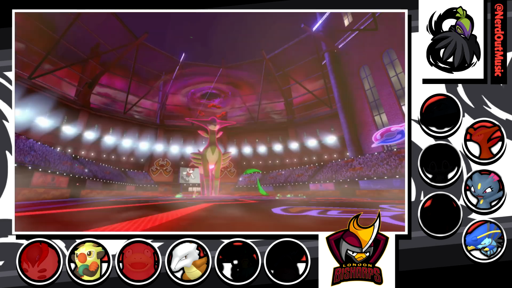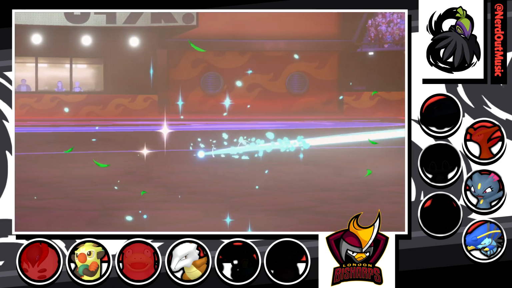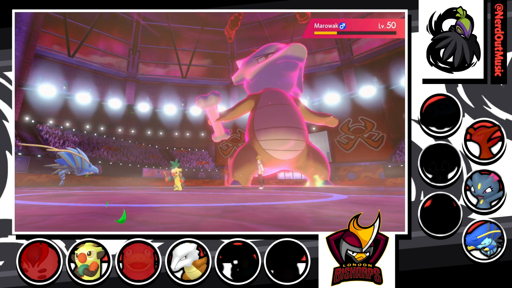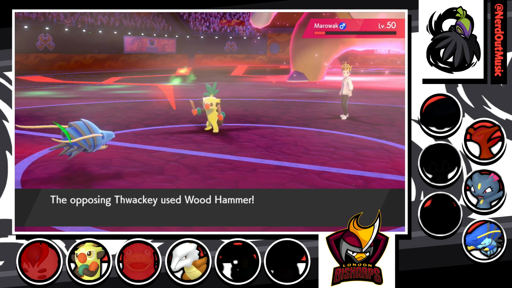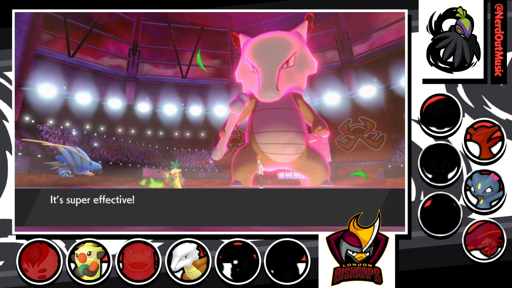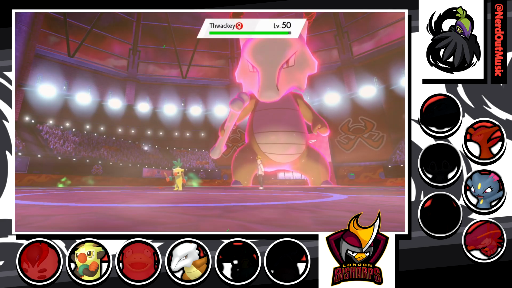I did also notice here that the Thwackey didn't go for Fake Out, which led me to believe it was either banded or wasn't running it. We get off the Terrain Pulse, and that does some humongous damage to a Dynamax Marowak. And then Thwackey reveals its Wood Hammer, one-shot in my Clawitzer, taking a massive amount of recoil. It's also revealed it's faster than my Clawitzer, so I'm even more comfortable playing in Trick Room.